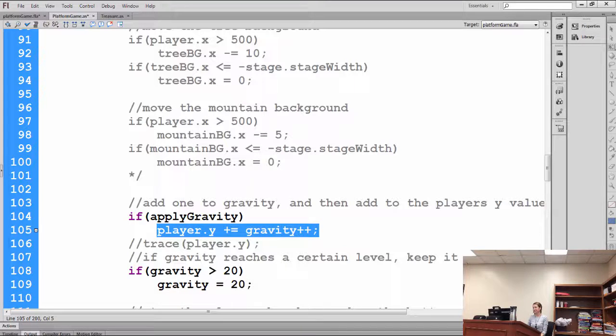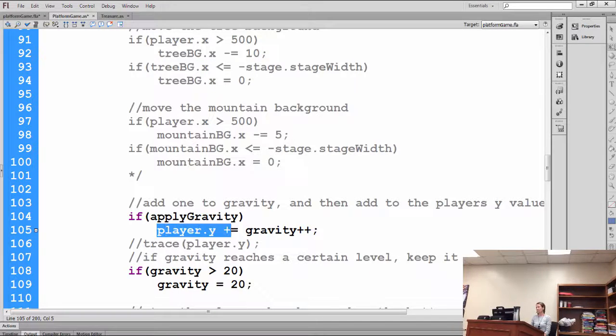That makes sense, right? That way, if we turn this off, it'll stop manipulating the player's Y value. So we'll turn it off when he hits the ground or is on a platform. That way it'll stop changing that Y value and we won't get the jitter effect I saw in Candace's game, because we're constantly changing the Y.